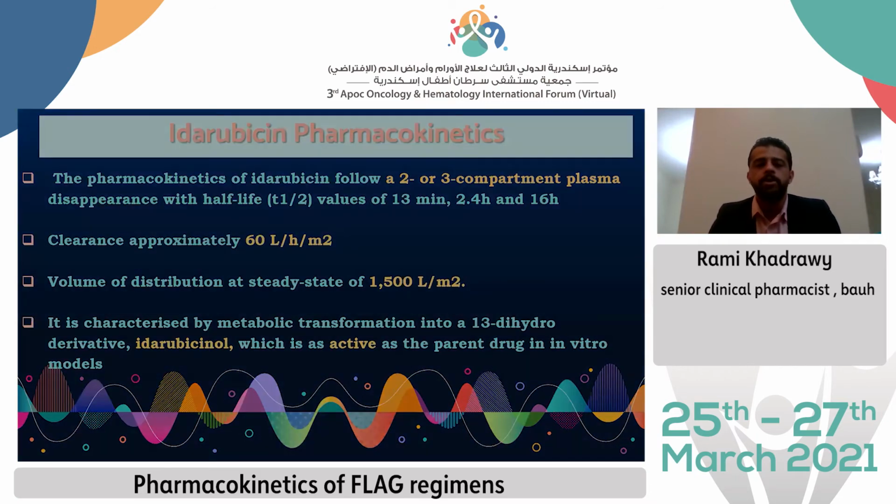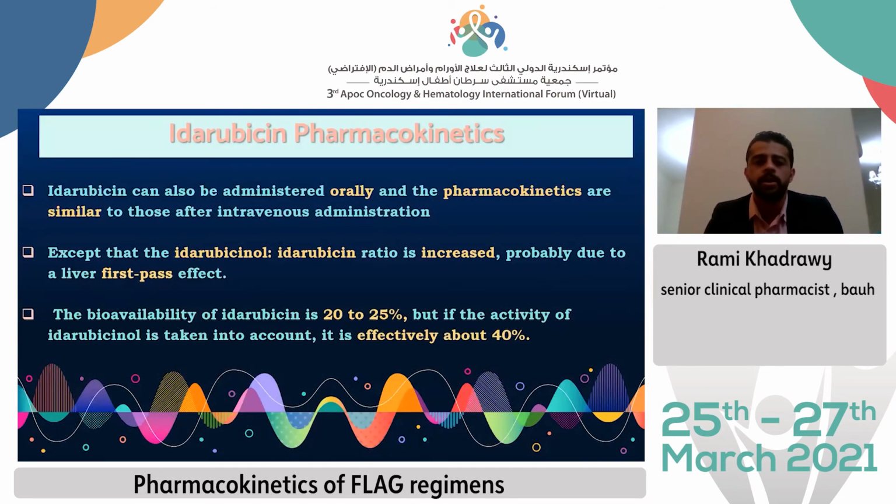Hydrobenzone, when given orally or by intravenous administration, both have the same pharmacokinetics. They are similar, except that the hydrobenizonol to hydrobenzone ratio is increased. Perhaps it's due to the extensive first pass effect of the liver. Bioavailability of hydrobenzone is 20% to 25%, effectively 40% if you take into account the hydrobenizonol active molecule.